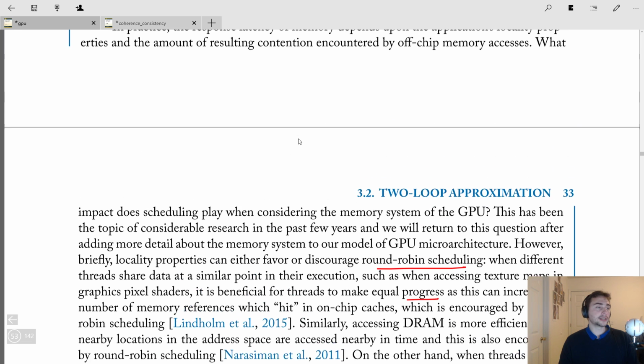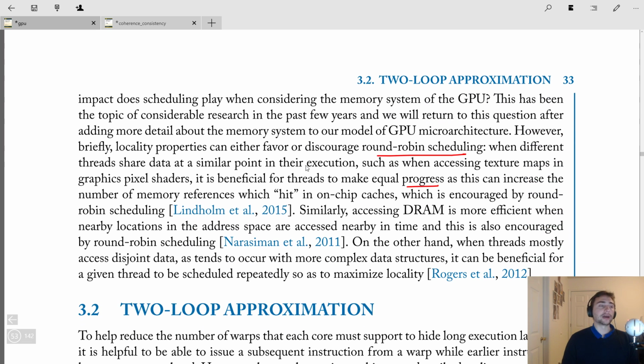So where does this happen? This happens a lot in graphics workloads. In graphics workloads, we typically want all the warps to be around the same place, and when they are, they're typically working on the same data. This is really typical with, say, accessing texture maps in graphics pixel shaders.